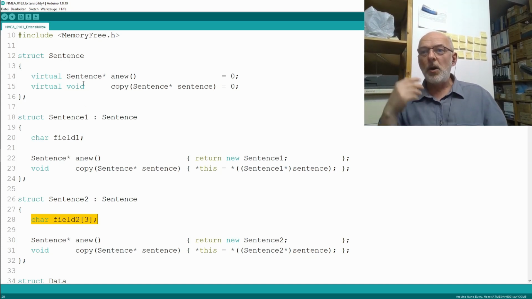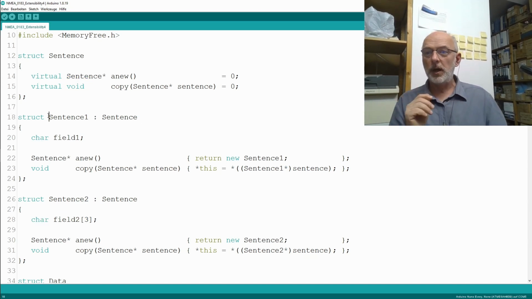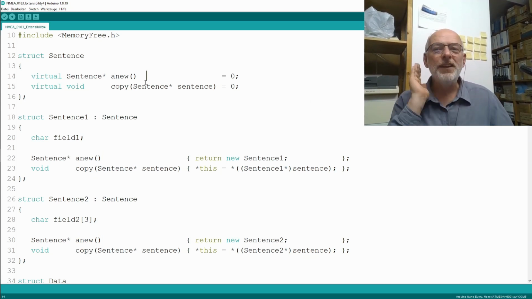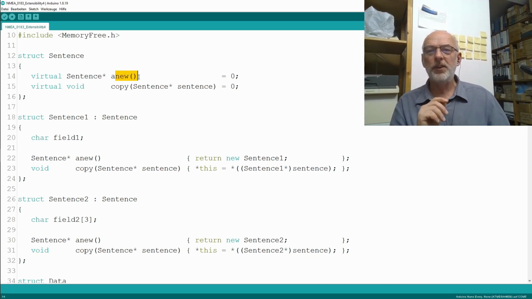So depending on where a sentence pointer is actually pointing, so a sentence 1 or a sentence 2, the correct virtual function is called. Short remark at that point, I would have loved to call these methods just new. However, that's of course not possible in C++ because new is a reserved keyword. So I went with a new.